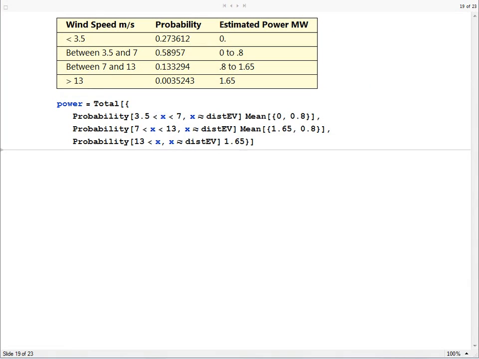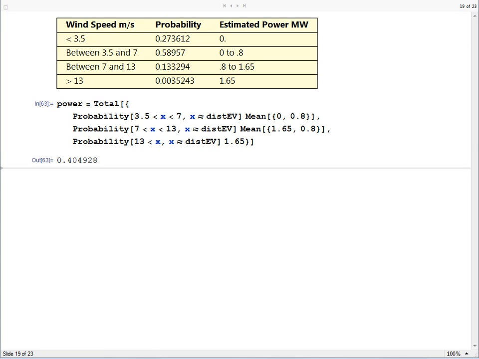From the manufacturer's spec sheet for the V82 1.65 megawatt generator, we can make a chart indicating anticipated performance levels in the central Illinois location using these calculated probabilities. The expected electricity contribution is just the total expectations of each interval, which in turn are the probability of that interval, using our estimated distribution, multiplied by the electricity contribution that that interval will make. So on average, we can expect 0.4 megawatts out of this generator.